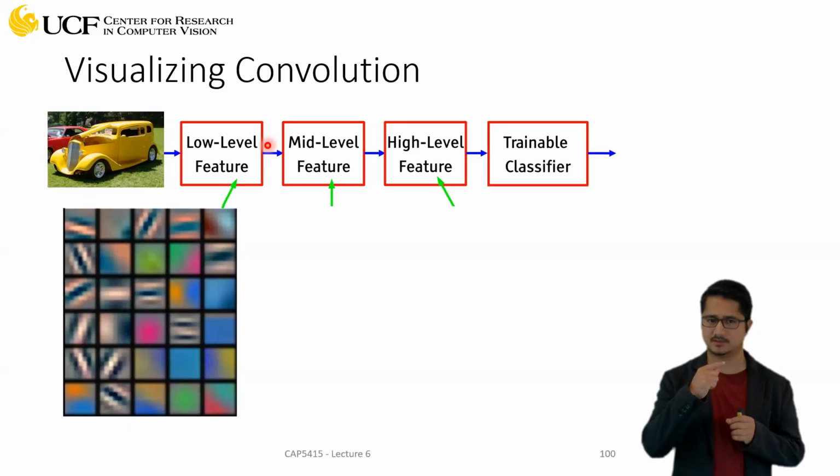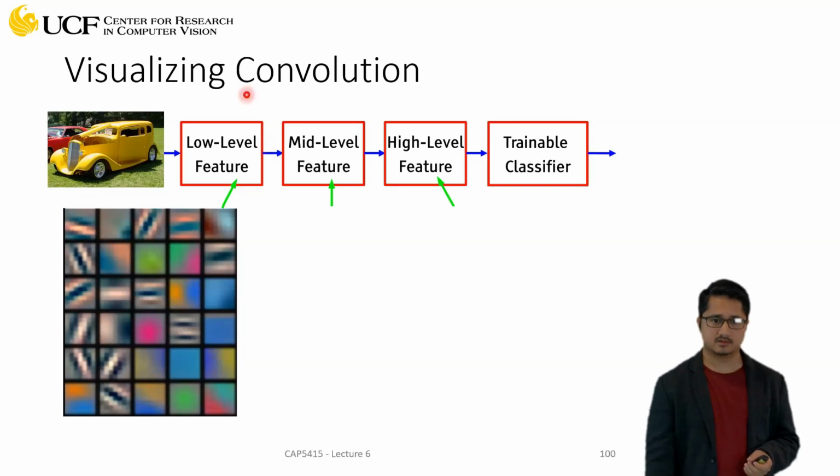These could be very simple shapes. These could be edges, right? So you can see here that these low-level features could be edges in different directions or very primitive shapes. Okay, this is kind of a circle. And some of these are also trying to react to different kinds of colors.